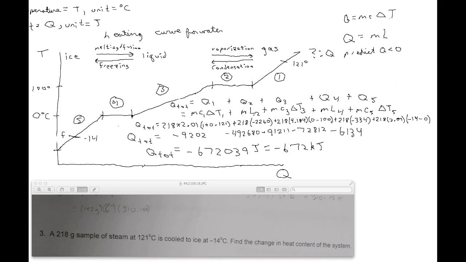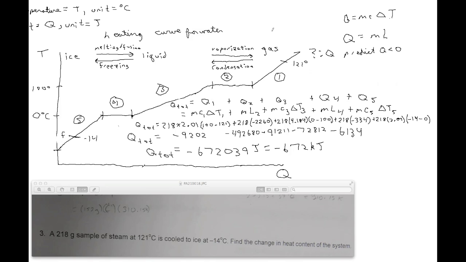It looks like if this was a test question, you wouldn't have gotten full credit because there was one careless mistake with one of these terms here. So notice how it's really important to double check each step if there's many, many steps here so that you can get all the credit. But I think that was the only mistake that we made.